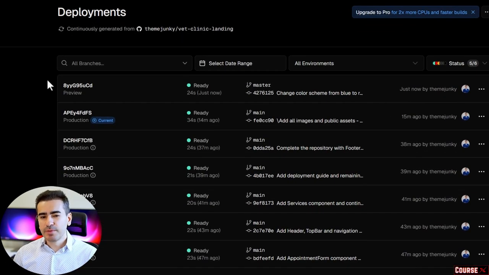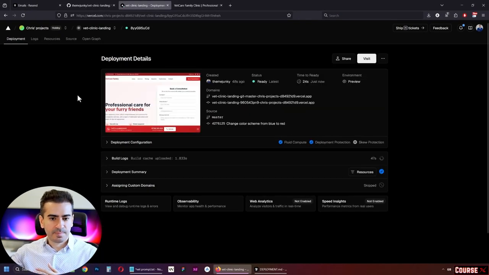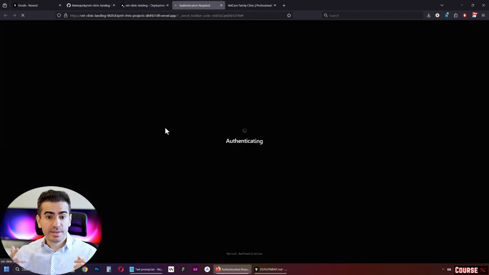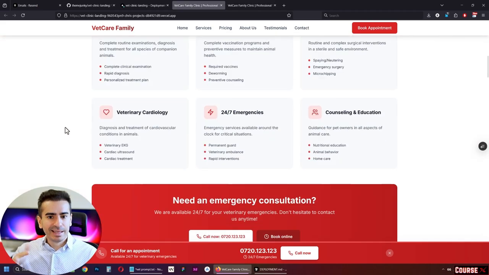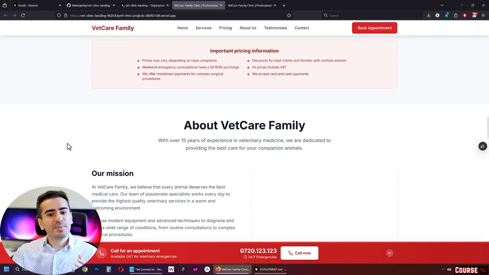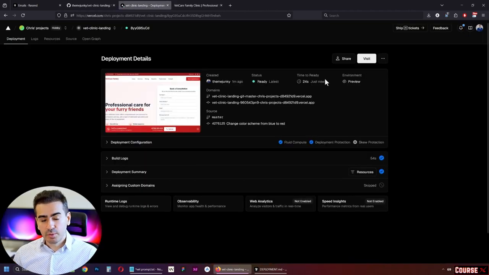Here we gotta wait for a few seconds because the latest GitHub update takes a moment until it goes to Vercel. But fast forward, and yes, we have our red colored scheme. The model did the job. It didn't push the update correctly, but this is a good learning experience, something to make a note of.